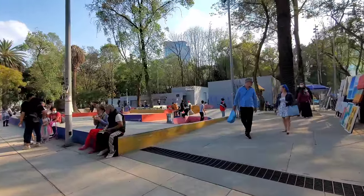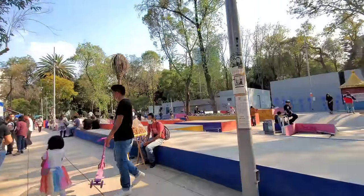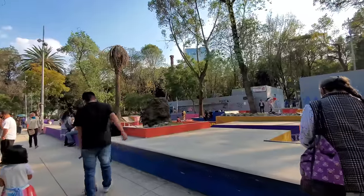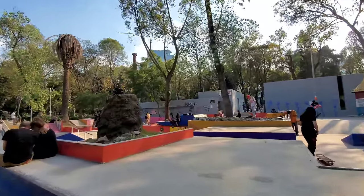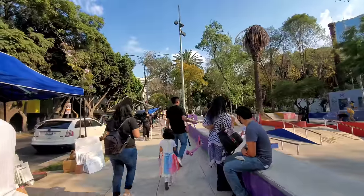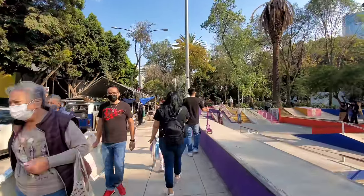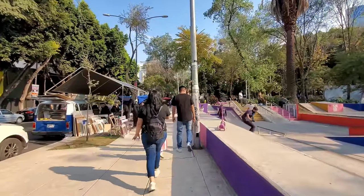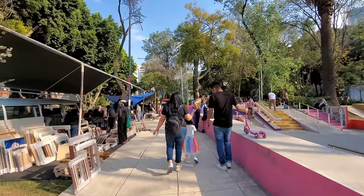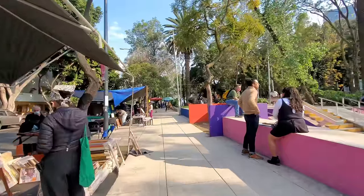Something interesting about this park is the skate park. I think that's part of making spaces for everybody. And you know, I like how this park has adapted in the past few years to the needs of all the people. I just love public spaces, and I love public spaces in the afternoon and on the weekends. You know, they're just so full of life and feel so chill.